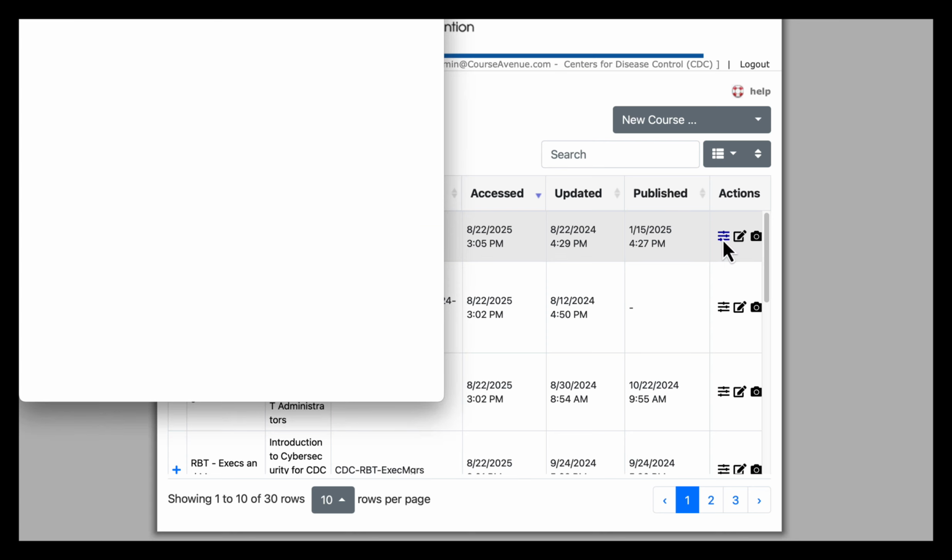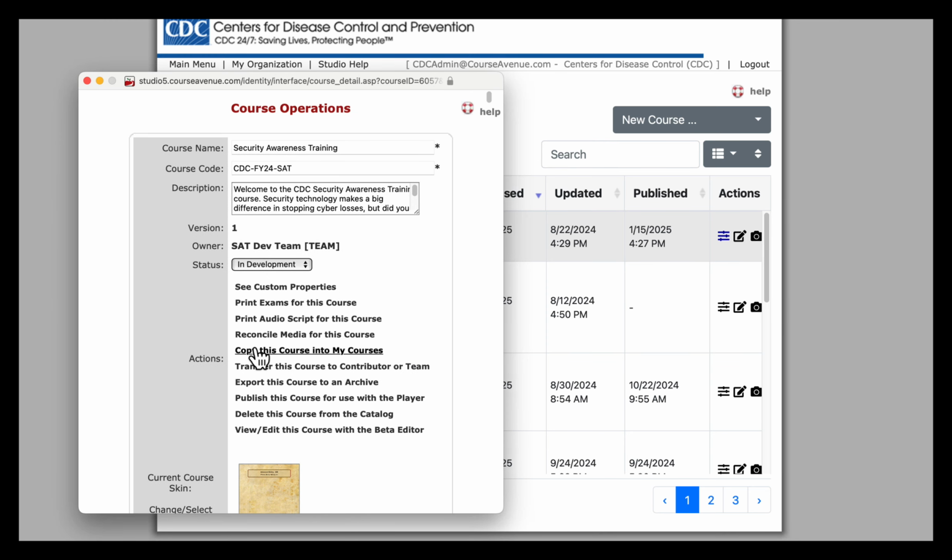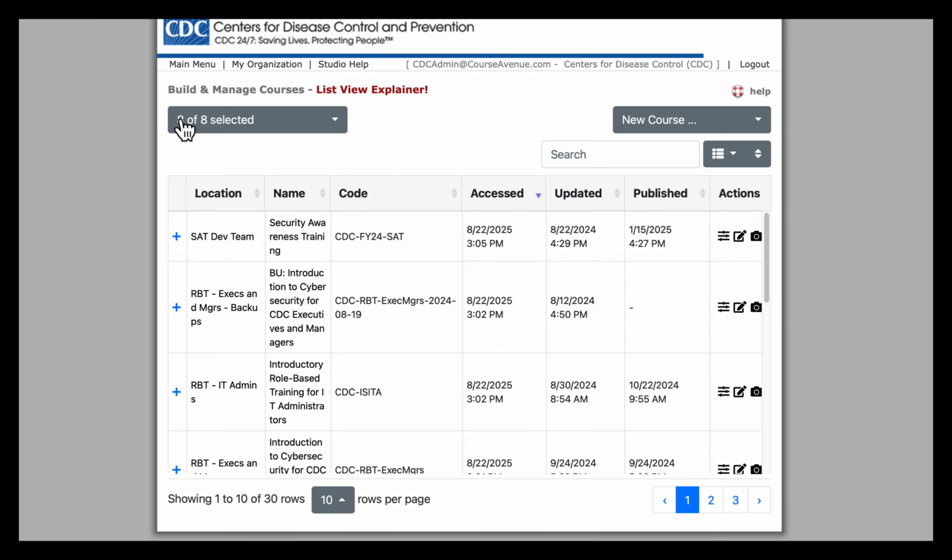One key feature is how I use teams. I click on the course operations button, and I can transfer this course to a contributor or a team, which is very powerful. Some customers use this as workflow: first pass review, second pass review, pre-publication, and then the publication team, let's say. And then only the publication team has rights to literally hit the publish button. So there are lots of different ways to configure this, but the notion of building a course and moving it through a sequential workflow process is very encouraged. That is the best practice of how we facilitate moving courses around through a workflow.